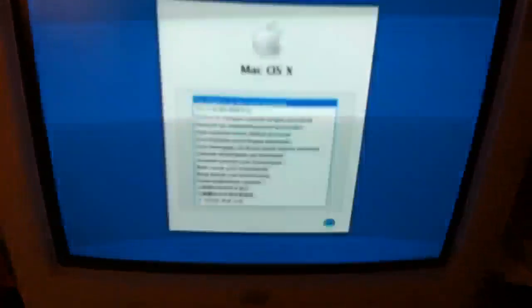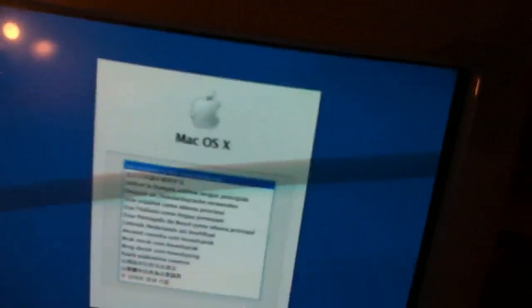So it's booting into Tiger now, or the Tiger install disk. So as you can see, it's working, which is very great. So now I'm going to use this on my iBook G3 when I get it. So we're not going to actually install it. I just want to make sure. Okay, so you can see, welcome to the OS X installer, which is very awesome that it works. So we're not actually going to do this.